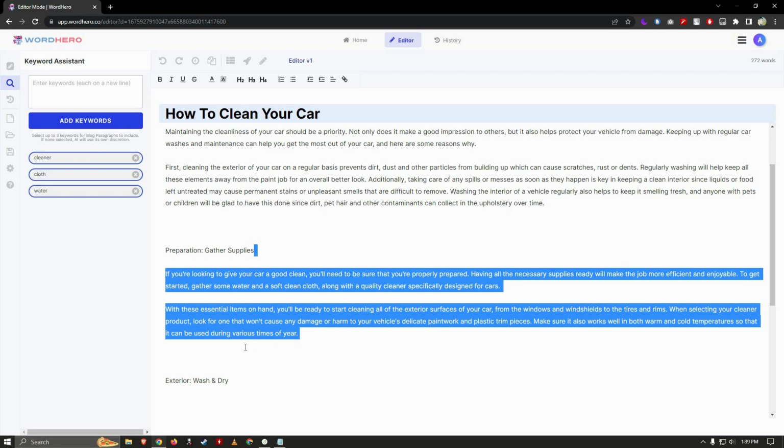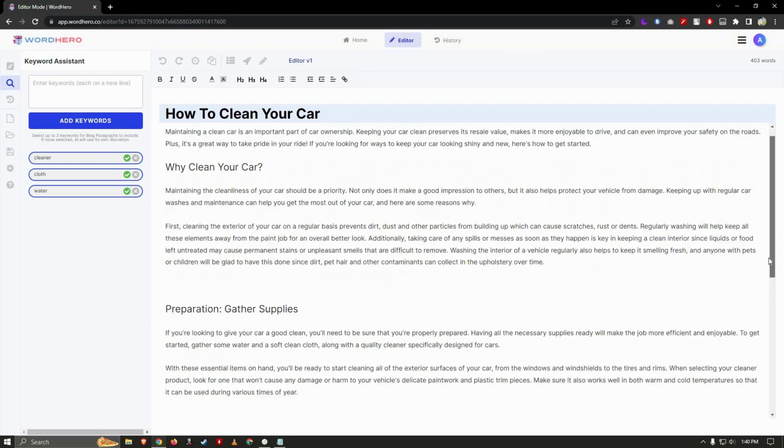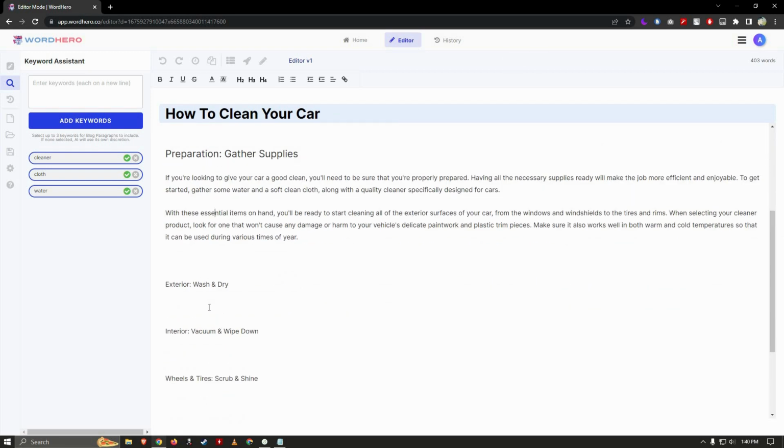And as you can see, I have a very good paragraph, and all of these 3 keywords have been added to this paragraph. So this is how the keyword assistant works. It is very useful if you want your article to rank well in the Google SERP.